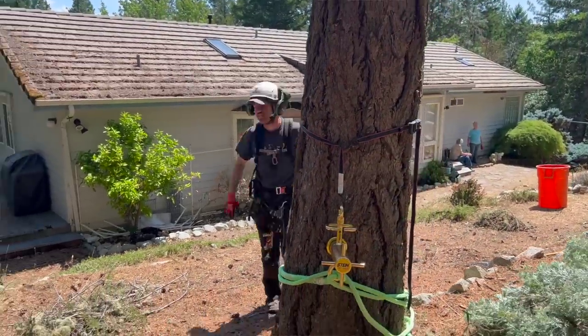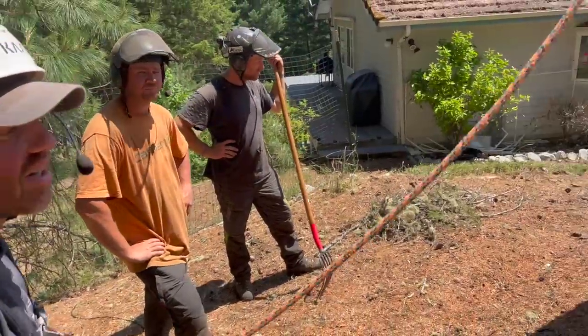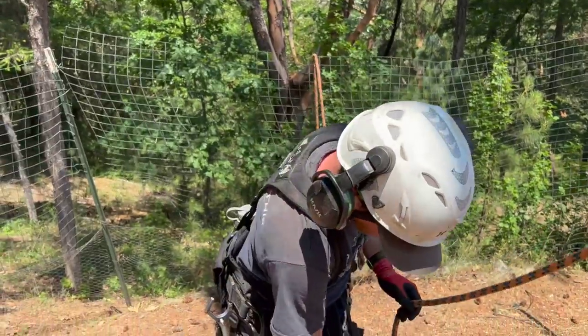What rope are we going to use? 1/2 inch? Tell what rigging line are we going to use? Yeah, 1/2 inch Husky bull rope. 1/2 inch Husky bull rope from All Gear. You see us using it all the time, but we'll be using it again today.